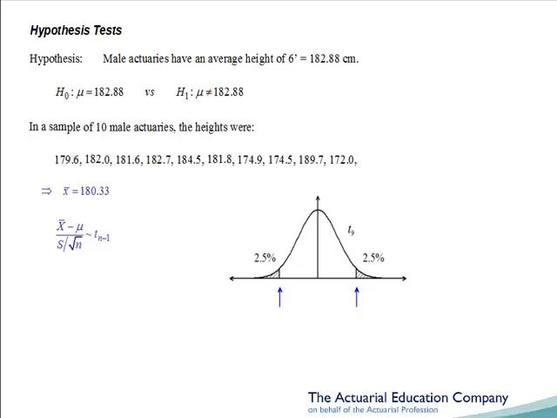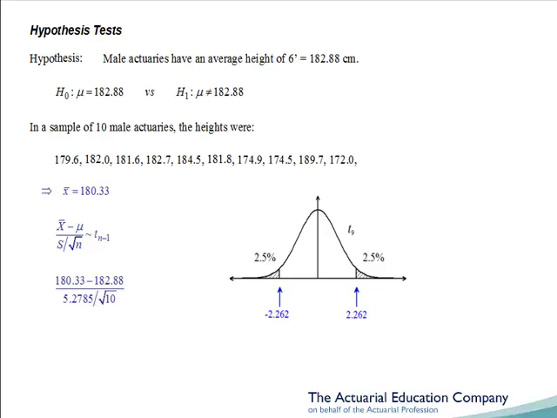Looking up the t-distribution in the tables, we can find the values of the distribution on the edge of this shaded region. These are minus 2.262 and plus 2.262. These values are called the critical values, and the shaded region is called the critical region. A value of our formula more extreme than these critical values would indicate that our sample mean is significantly different from our null hypothesis mean. Well, let's have a look.